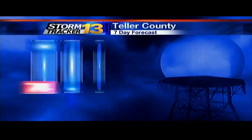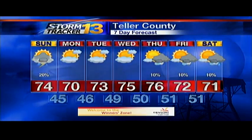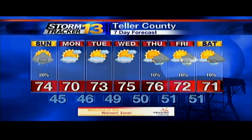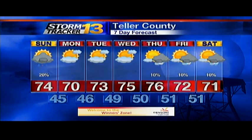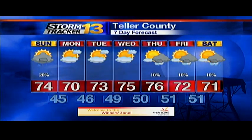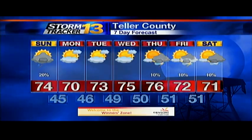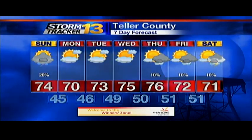A bit chilly though for your overnight lows. Campers enjoying the Labor Day weekend — looking absolutely gorgeous up into the mountains into Teller County, looking at the 70s, and then warming back up to the mid-70s by Wednesday with just a small dose of showers moving through the area by Thursday, Friday, and Saturday. So a little bit chilly overnight. The biggest concern is going to be tomorrow afternoon — and it's not even really a concern — but definitely for the balloon goers, we'll want to keep our eye on those winds because as that cold front starts to move through, it's expected to kind of kick things up a little bit.